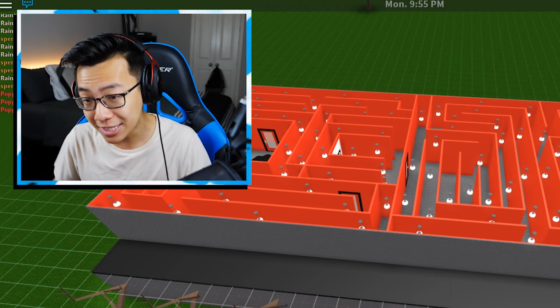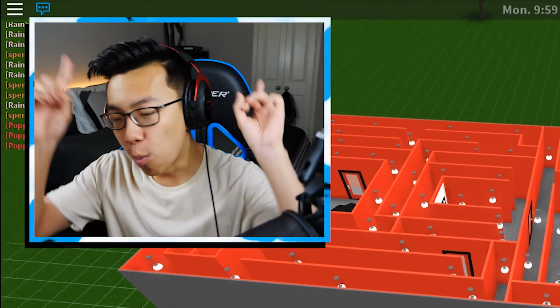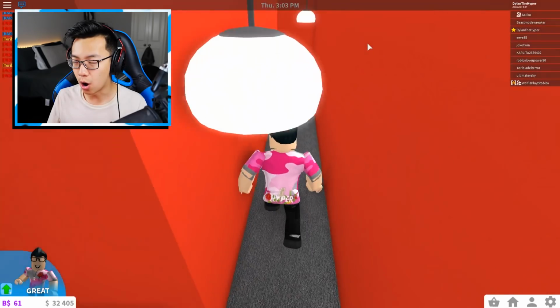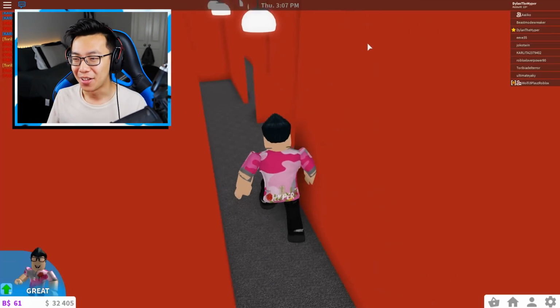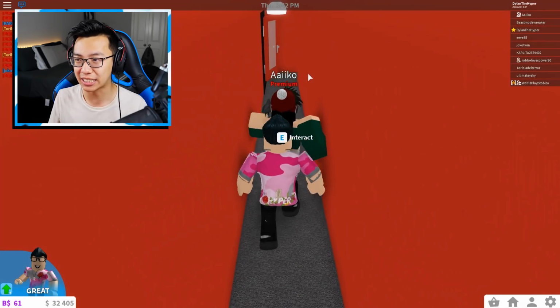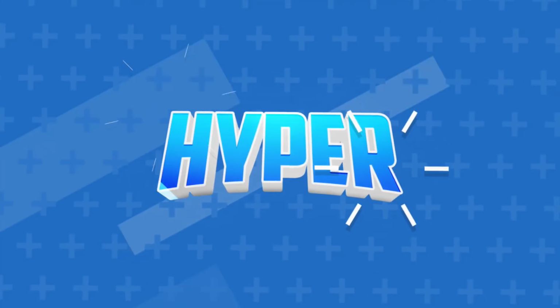That's right, ladies and gents, if you beat this maze, you will win $100,000 in Bloxburg. Oh no, oh no, wait a minute. She's going through the right door. There's no freaking way. She has like another 30 seconds to do this, but it looks like she's figuring this out. Oh my God, where's she going? Where's she going?